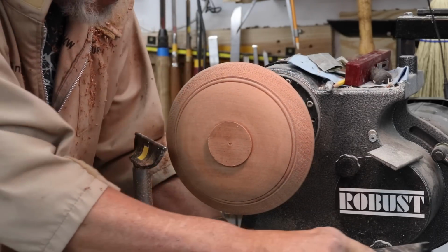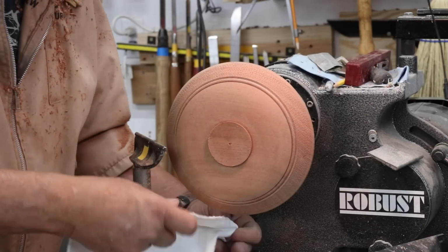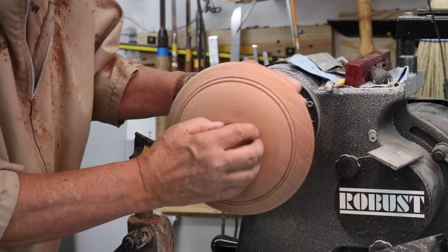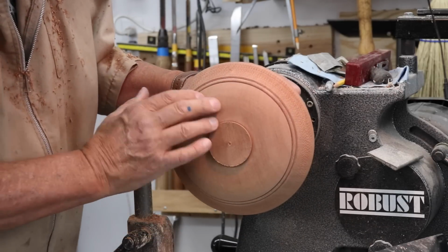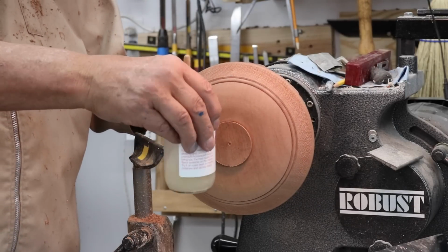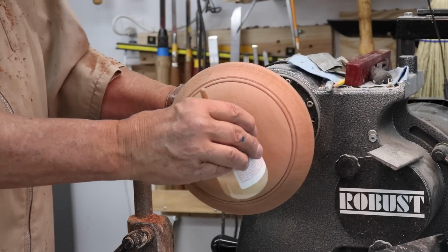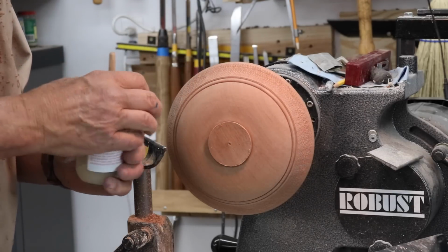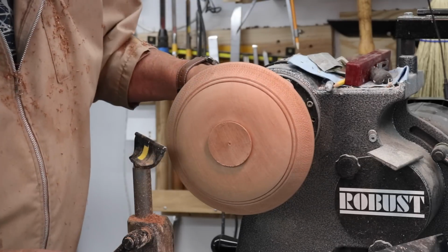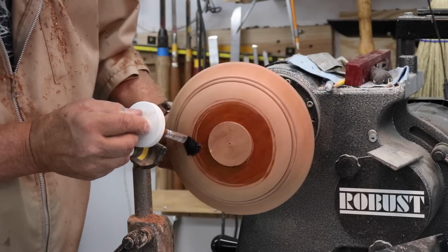I'm going to get a little bit of protection. All right, you guys have been on me about protecting my robust lathes, and rightfully so. Anyway, make sure this is mixed up fairly well. And this is thinned down quite a bit. And I think for this particular bowl in this project, I'm going to just do lacquer straight through. And this will be considered maybe a seal coat.